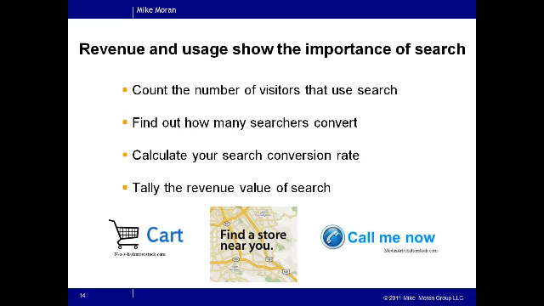So revenue and usage metrics can show that search is important. So this can be something you really need inside your organization, because you might find that there's no one in the organization that even thinks you should spend any time or money improving your site search. And so the first thing you have to do is to show that lots of people are using search. You also want to show how many of those people are actually buying things.